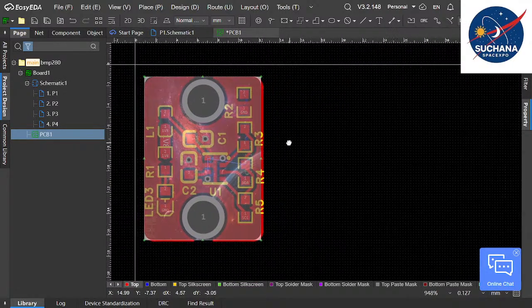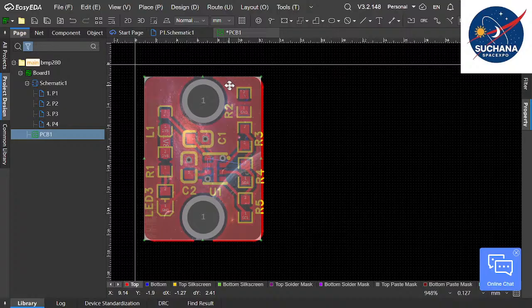So top silk screen layer means this image is appearing on the upper surface of the PCB. A PCB has two surfaces, right? One is the upper surface and the other is the bottom surface. So based on the direction in which you are placing this image, one is the top and the other is the bottom. So obviously we have two different silk screen layers, and you can have two different images also. There is no restriction on the number of images that you place in the silk screen layer. You can put as many images as you want, but you should not go beyond the board outlines.